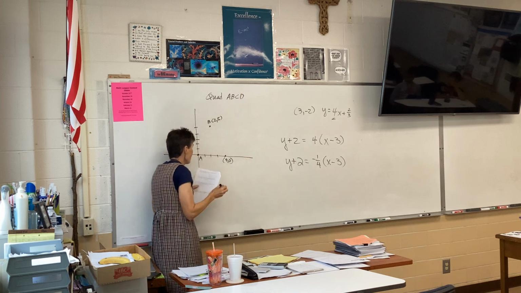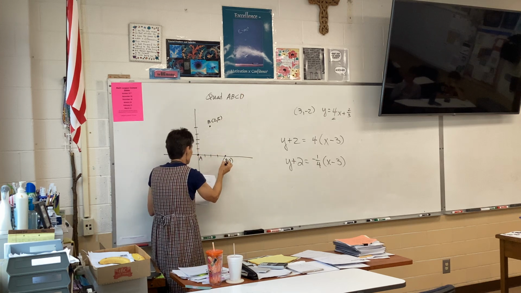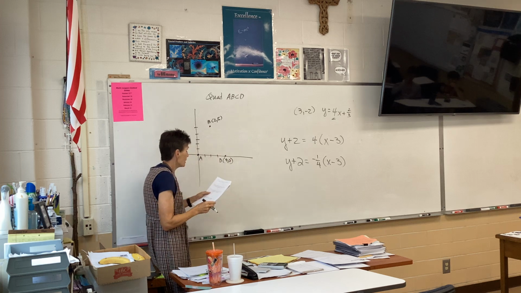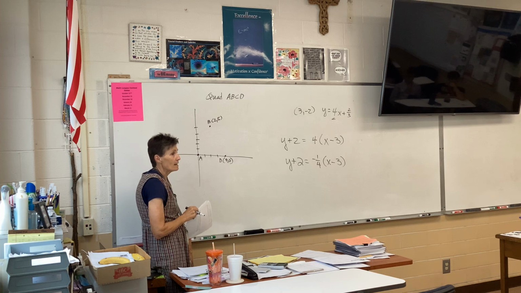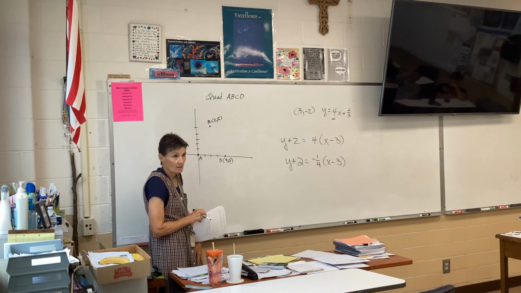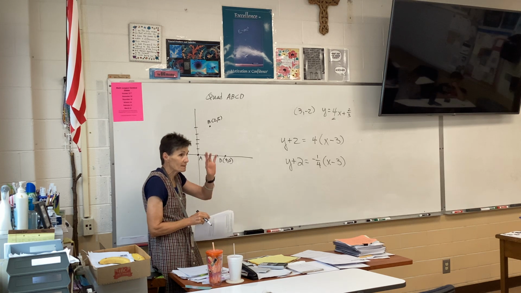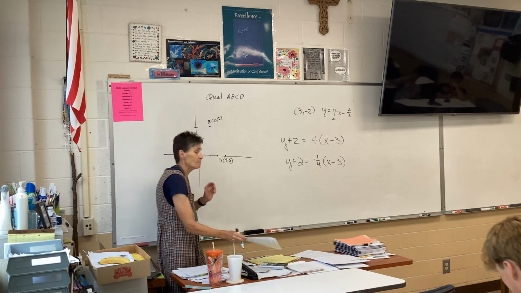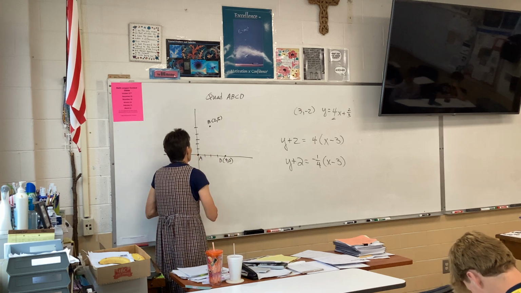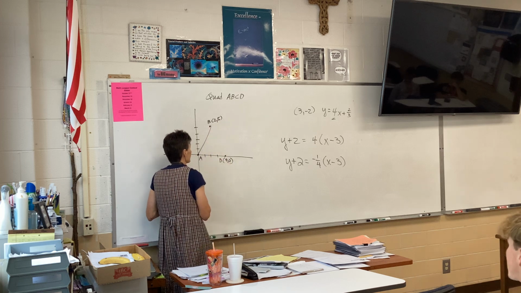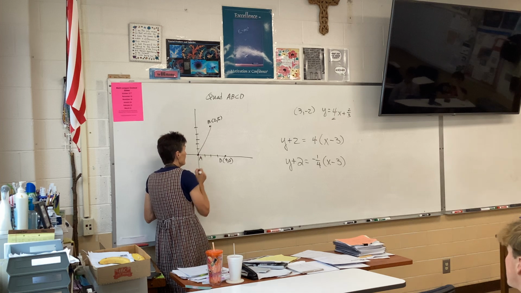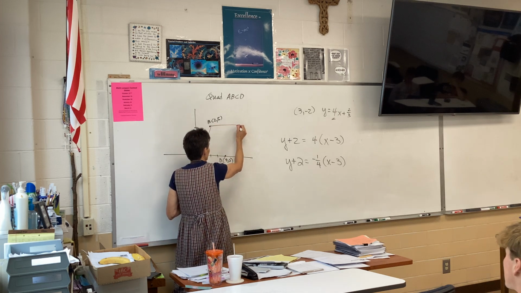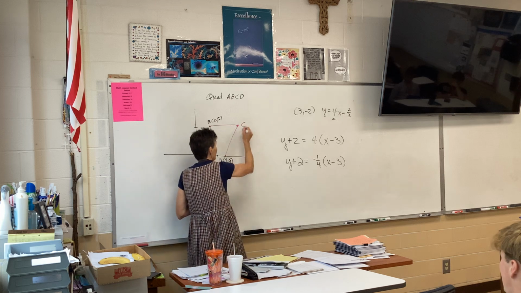Now you remember from geometry that when we say ABCD, they have to be connected in that order, okay? So you can't be mixing the letters around. ABCD means they're connected in that order. So I'm going from A to B, and then I'm going to C and back to D again. So does it make sense to you that it would be over here somewhere like this? That this would be point C?